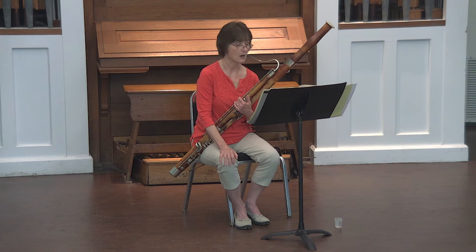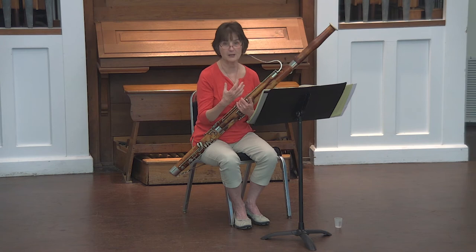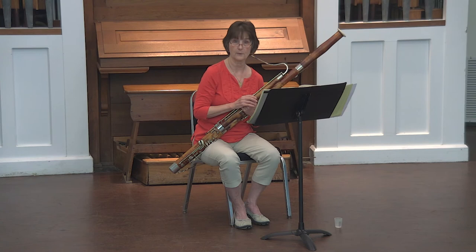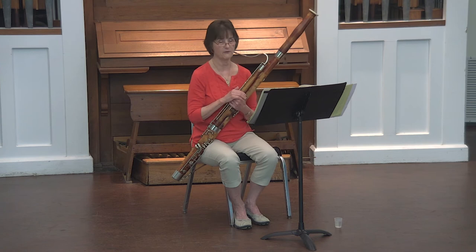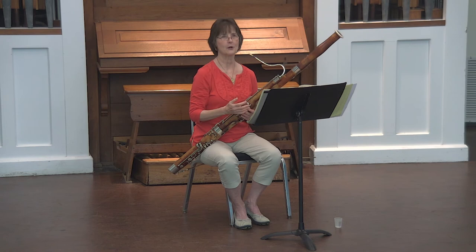there are two that you should be aware of. One is on the fourth line — it says RFP, which means Reinforzando Piano. What that means is that you play the first note with a lot of emphasis, you reinforce that note, and then you come back and play the rest of the measures until the next one in piano. So you have three of those on the fourth line. The other marking you may not know about is the word marcato, on the fifth line, which means marked or accented. So give it a lot of gusto right there. The rest of the time, your notes should be very smooth.